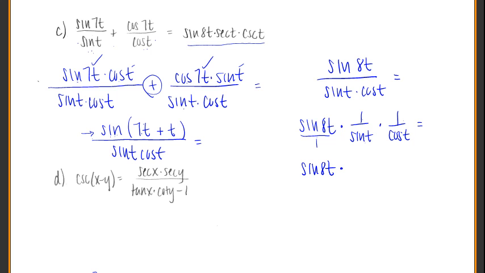What's 1 over sine? It's cosecant. 1 over cosine is secant. And there's my answer, all 3 written together. So they're kind of hidden when they're in there, but you realize you actually have your answer. You're just rewriting 1 over sine as cosecant and 1 over cosine as secant. That's all you had to do.